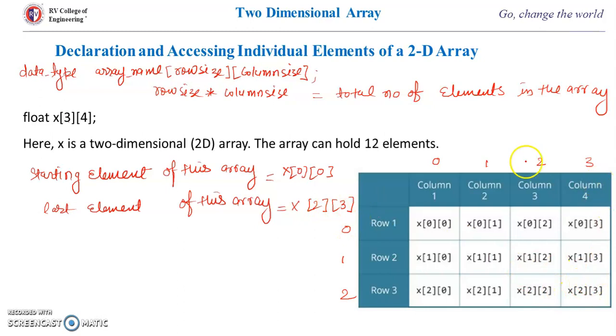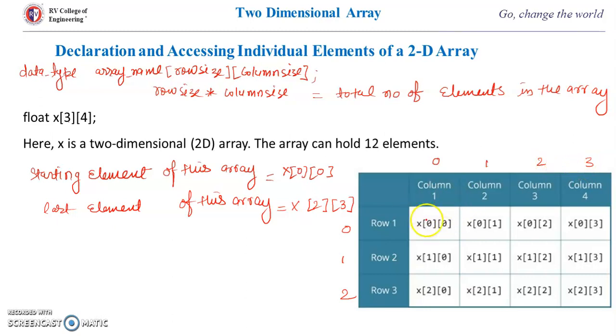Okay, so in this example you can see we have 3 rows. For row 1 the subscript will be 0, row 2 the subscript will be 1 and row 3 the subscript will be 2. Same way we have 4 columns, so for column 1 the subscript will be 0, column 2 it will be 1, column 3 it will be 2 and column 4 it will be 3.